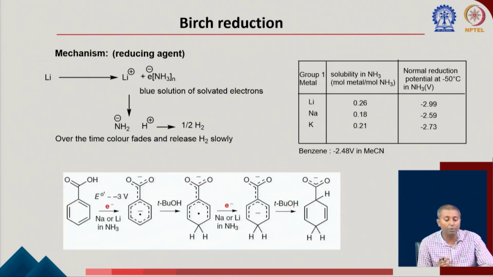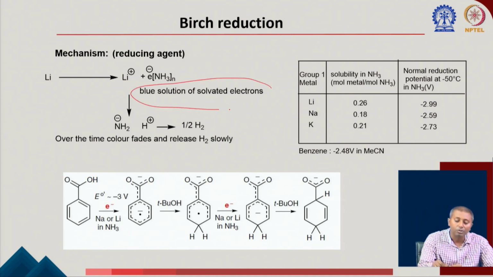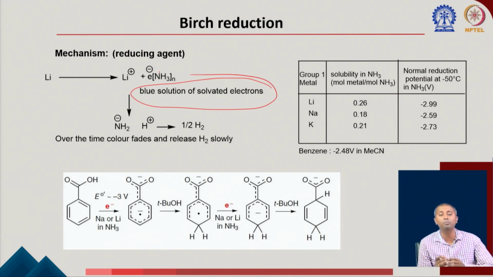Okay. So if you have done this reaction, at the beginning when you have the sodium or lithium with the liquid ammonia, you will immediately see a blue solution of solvated electrons. So that blue color formation, if you are doing this reaction, is the first thing, and it can indicate the solvated electrons are ready for the reaction. Okay. Then you can add your substrate and continue the reaction.